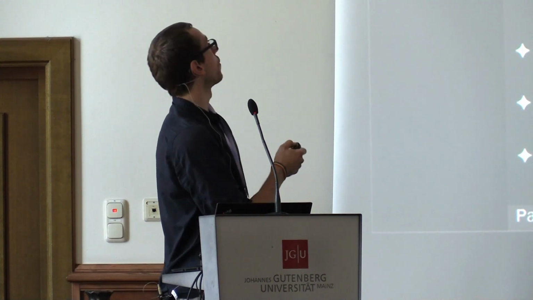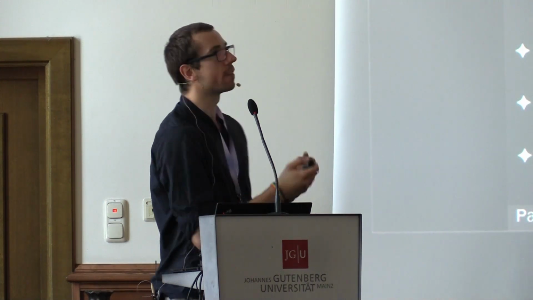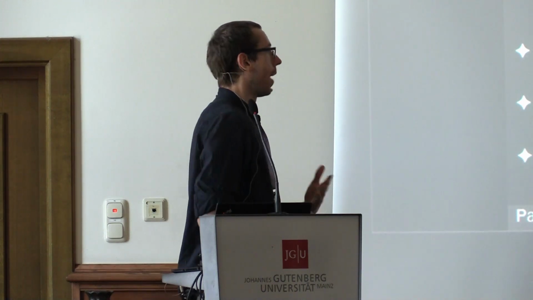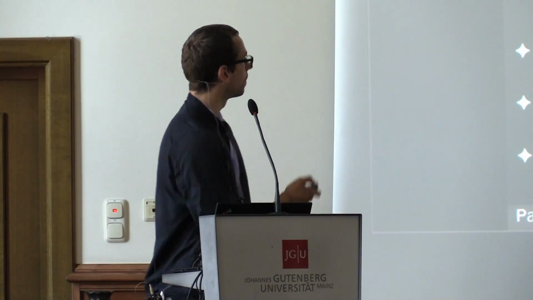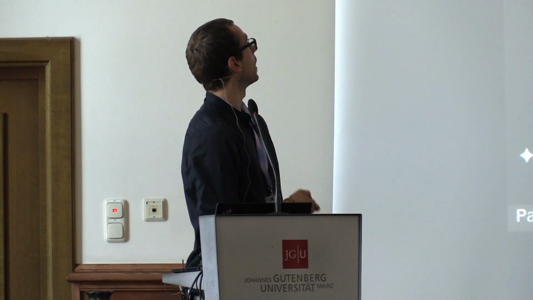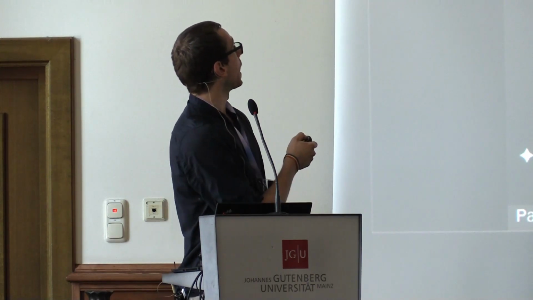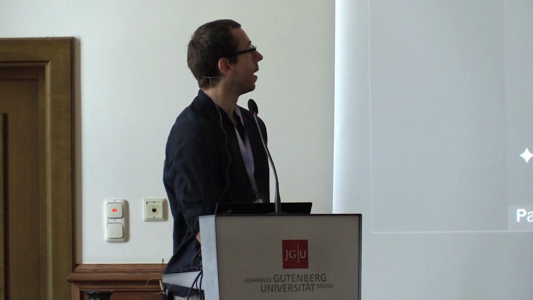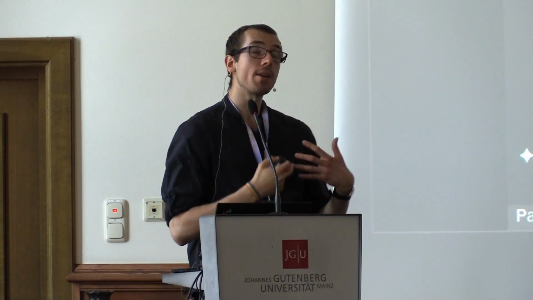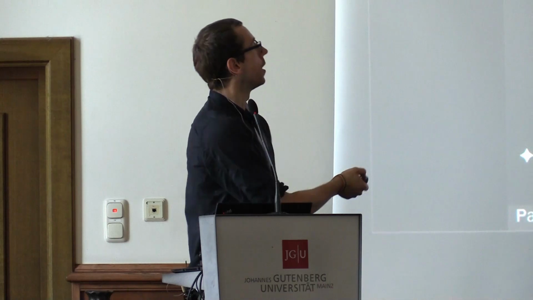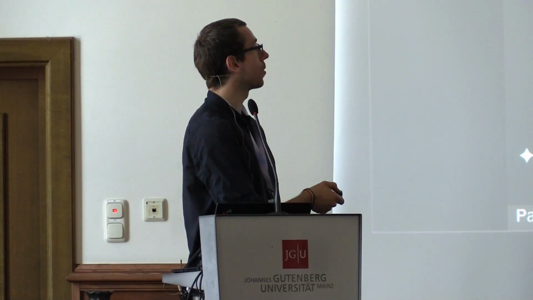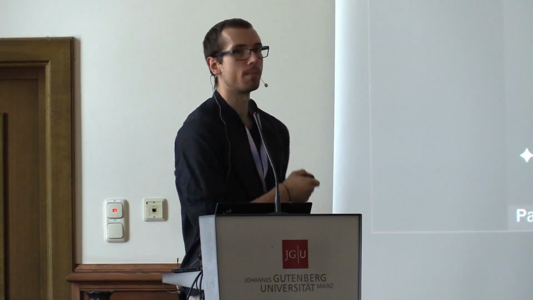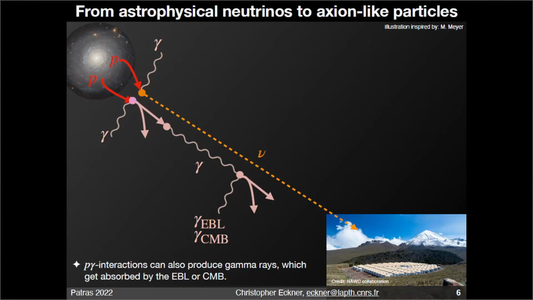Of course, you also have other processes, like protons hitting other protons in the galaxy. That also produces neutrinos, and in fact also gamma rays. If the proton hits a photon, it might also create a gamma ray. Now the problem is that at those very high energies in the sub-PeV range, you have, as I said, the extragalactic background light and the CMB. Those gamma rays get absorbed and you'll never see them on the ground.